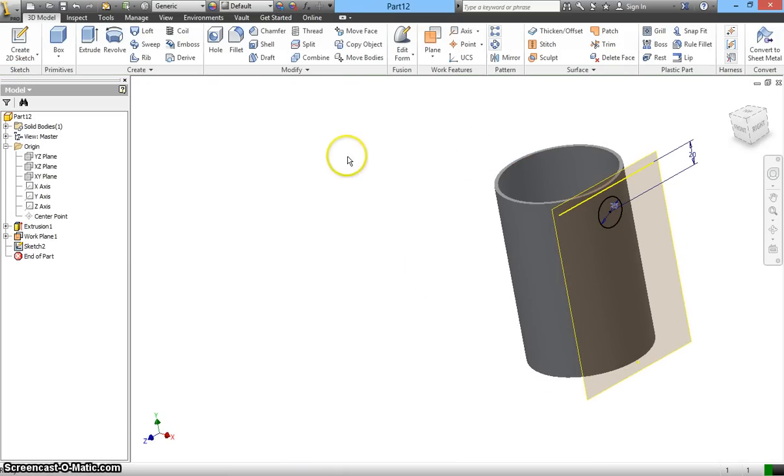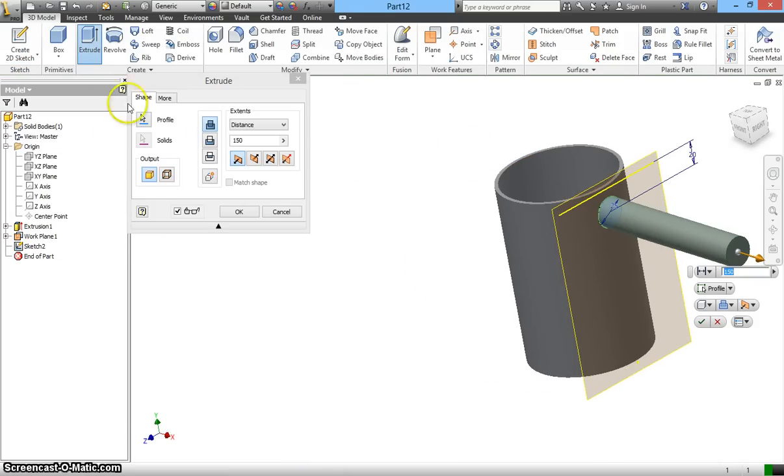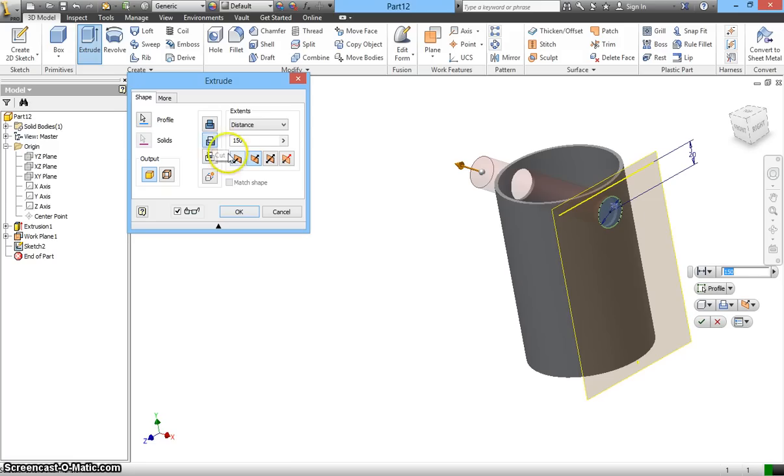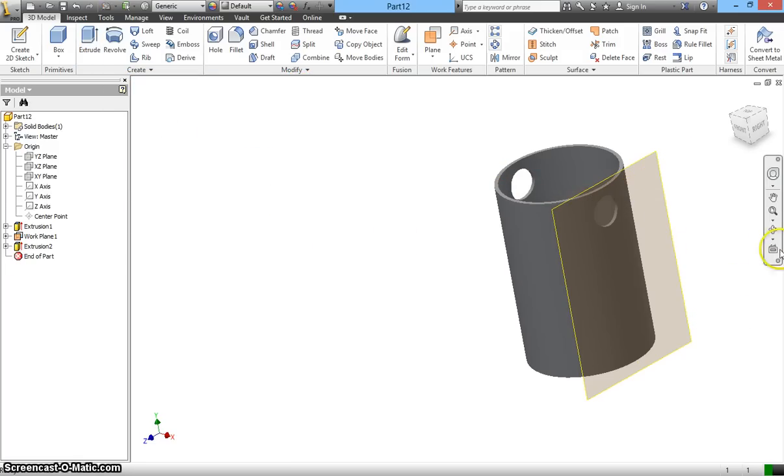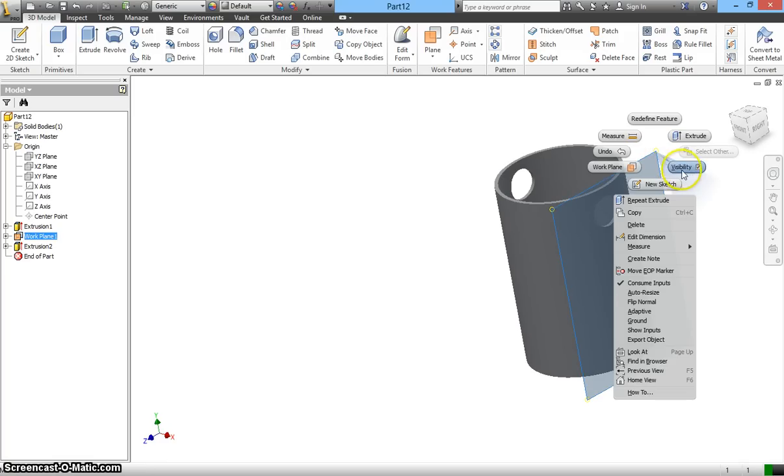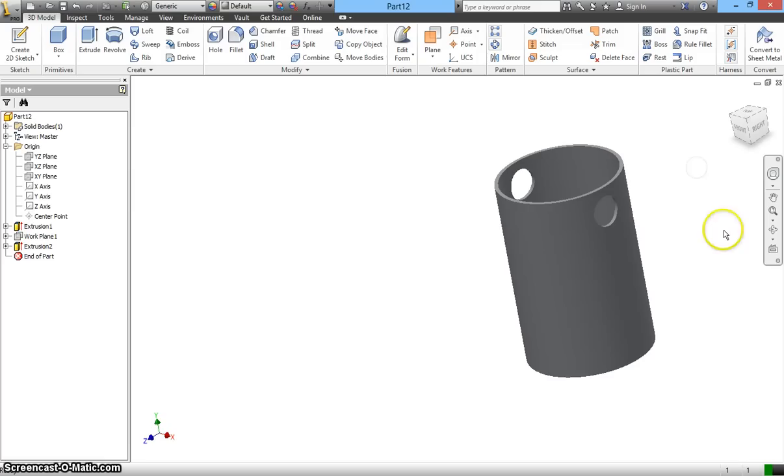The next thing I'm going to do is use the extrude. I'm going to use extrude cut. I'm going to click all and click OK, and you notice that the system creates an extrude cut through the whole cylinder surface. Now you'll find this plane here. What I'm going to do now is hide this plane. I can move to this plane, right click on the mouse, click on visibility, and the plane disappears.